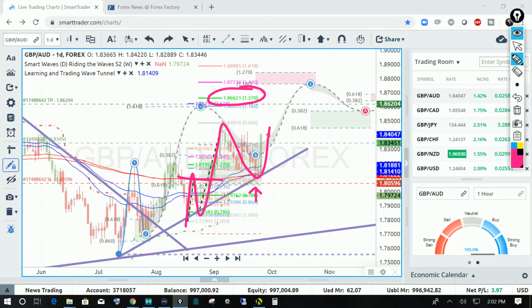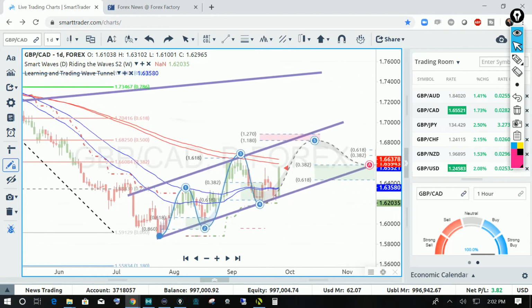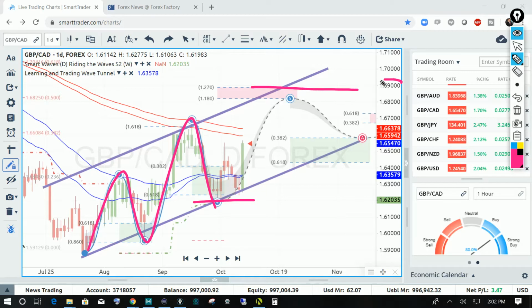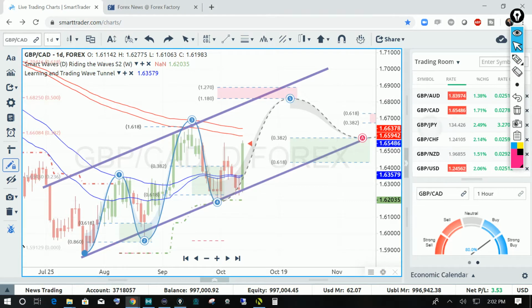This is fantastic, traders. Let's go to pound Canadian. Same thing on pound Canadian. Now I want you to write down a number as well. Check this out. Same thing. Are you kidding me? Look here. 1, 2, 3, 4, and market hit support. Starts to rally up. We've seen price go up to about 169. Look for price to break up towards 169. Write that down. But you see, traders, you see the consensus across the board.